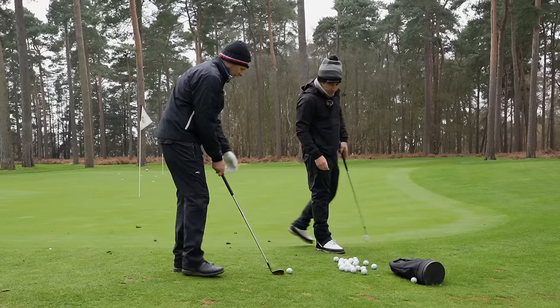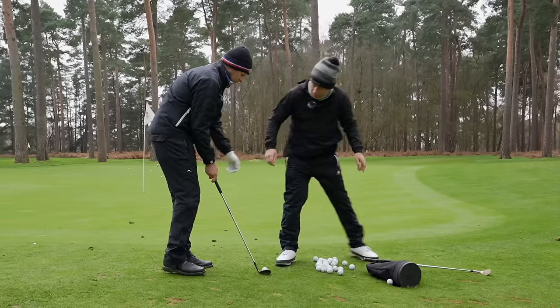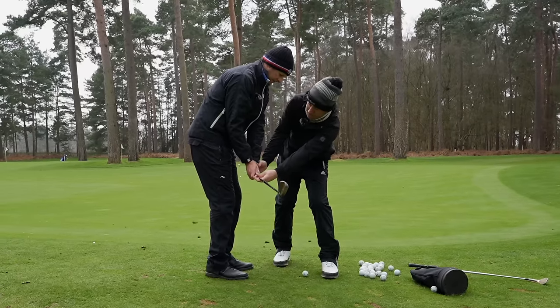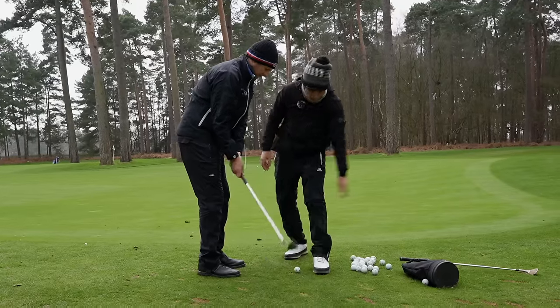Should I feel like I'm adding a little bit of hinge going back? Yeah, if you think about it, your bad one is your left wrist goes this way. So if you feel like you're going to have a little set, absolutely, that's going to keep the club outside your hands there, but with width at the same time.